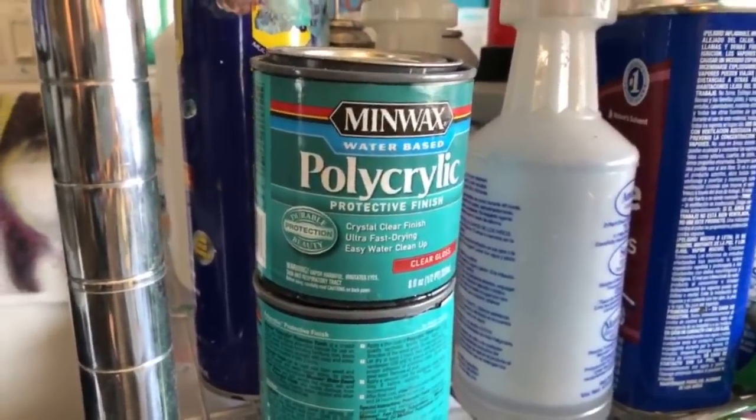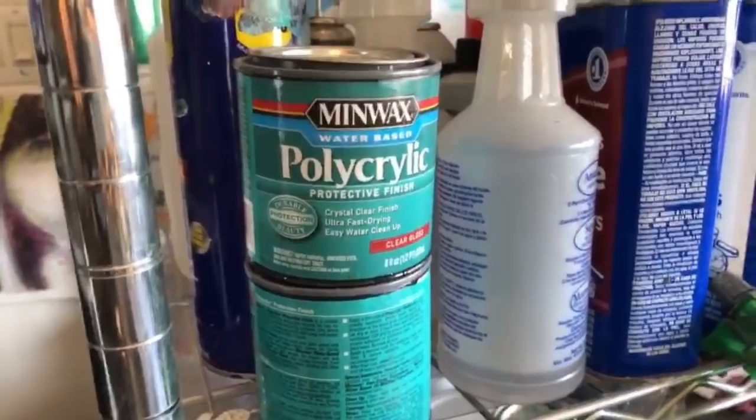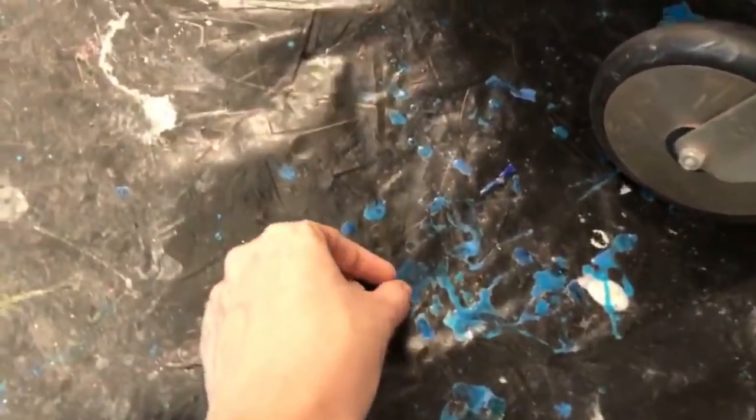This is because it is paper, and if there's condensation, I don't want it to get under the coaster and damage it. Yes, you can peel resin off of this black tarp, which is why we have it everywhere. It's the same as down here.